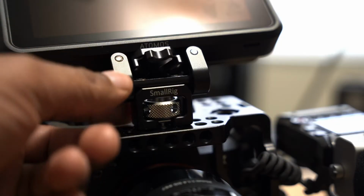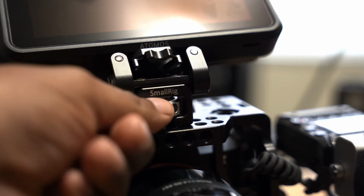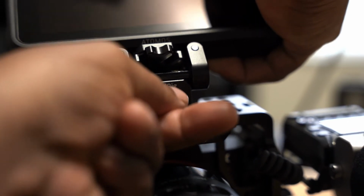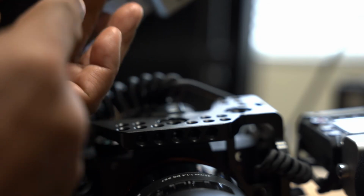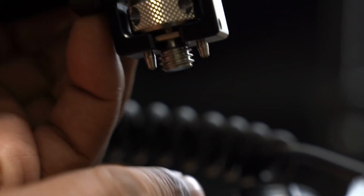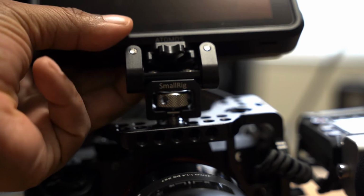This is the unit that I decided to go with from Smallrig. And as you can see here, if I can detach this, this one uses the Airy mount. And the advantage to that is that you have a much larger screw that's going to allow it to fit into this small hole here. Now you have another Airy mount on this one as well. You have two on this particular cage. And they also have these little small indentions that look like little teeth. And that helps hold this mount in place. So I'm a big fan of that.